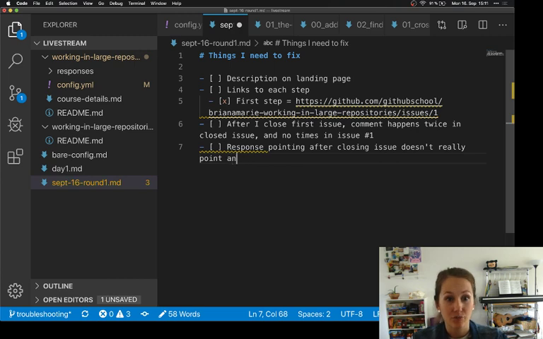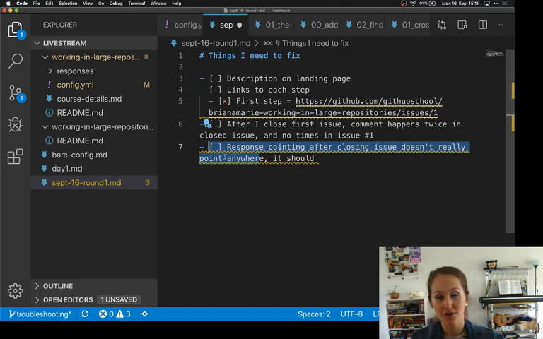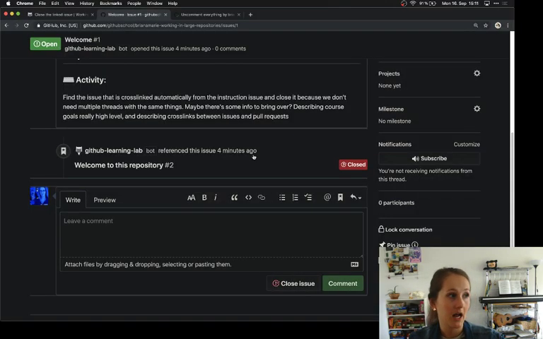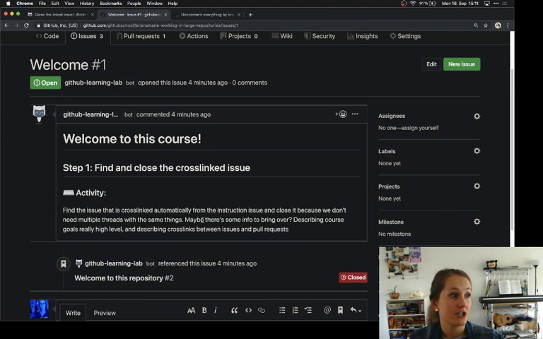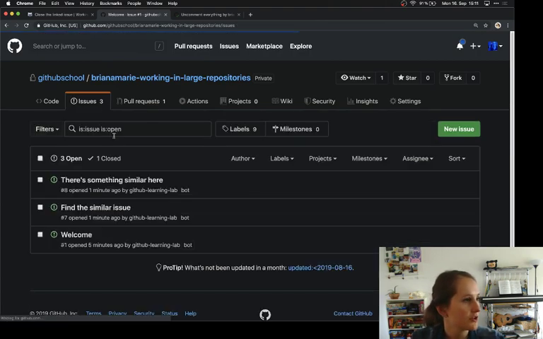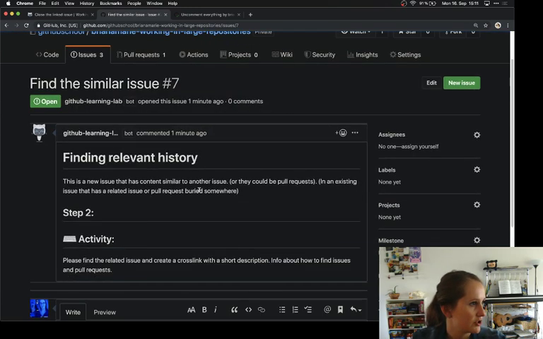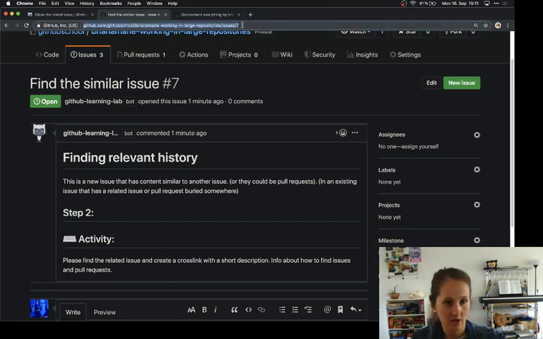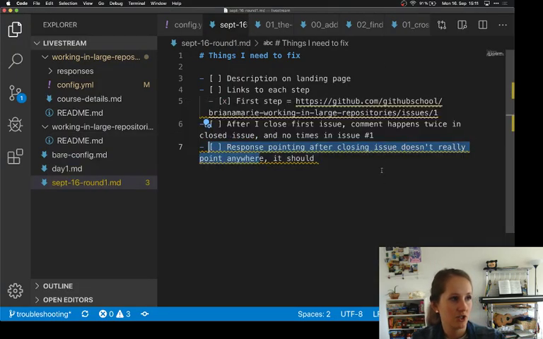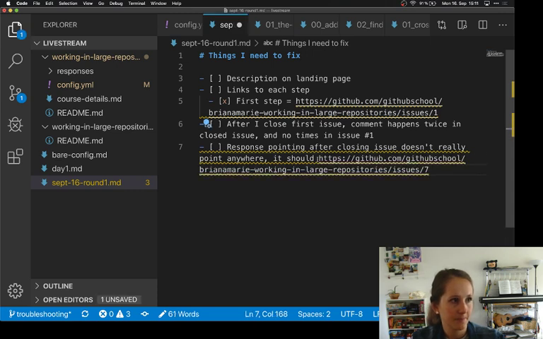And I'm going to say where it should point. Because I know, knowing it doesn't point anywhere, great. I would figure that out when I got to the responses anyway. But I want to have the right information when I get there. So where's it supposed to be pointing? Let's go to the issues. And let's look for the instructions for step 2. So here's where it's supposed to be going. So I'm going to just make a note of that. It should go here. Okay. Again, I'll replace this with repo URL, whatever.